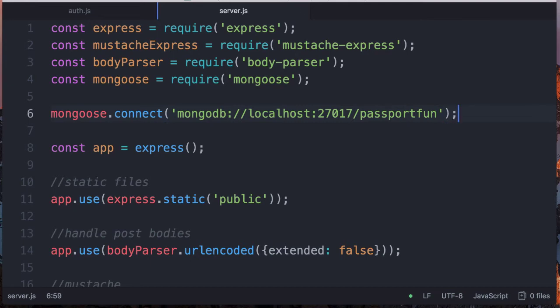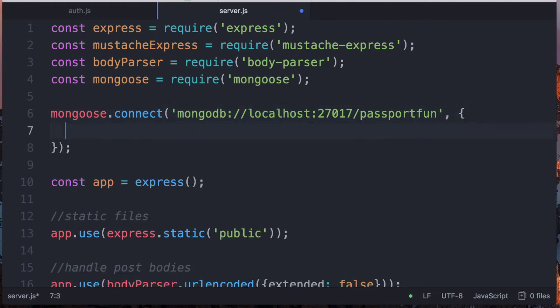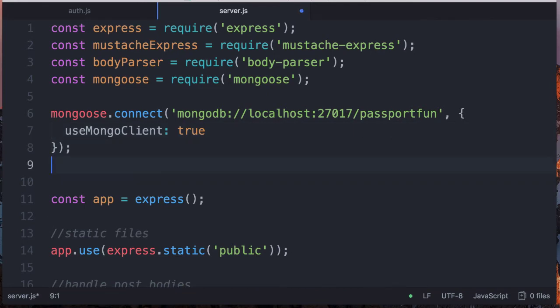So at the very least, that will work as a connection, but we're going to get a deprecation warning if we don't pass in a certain option. useMongoClient: true. Another deprecation warning we're going to get is they are deprecating what they used to use for promises. And so for Mongoose, I'm going to set the promises library to use what comes with Node.